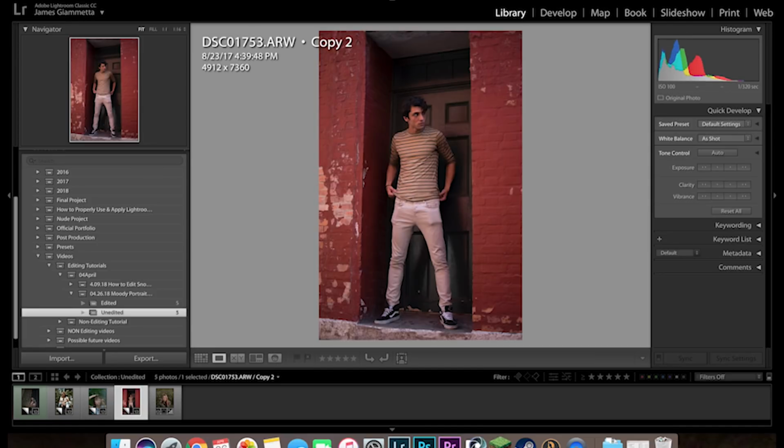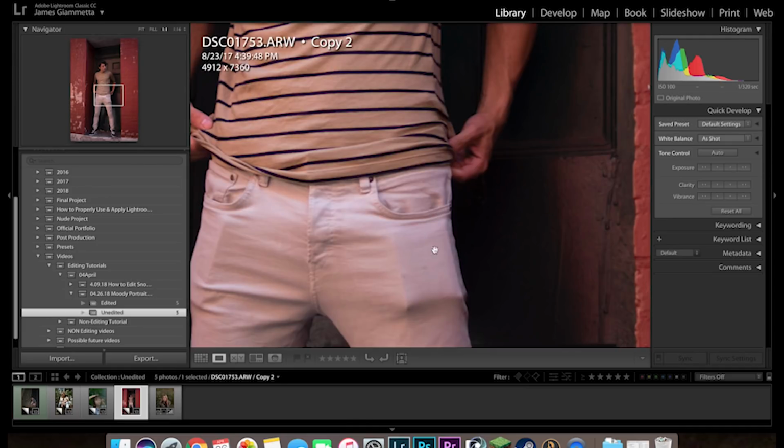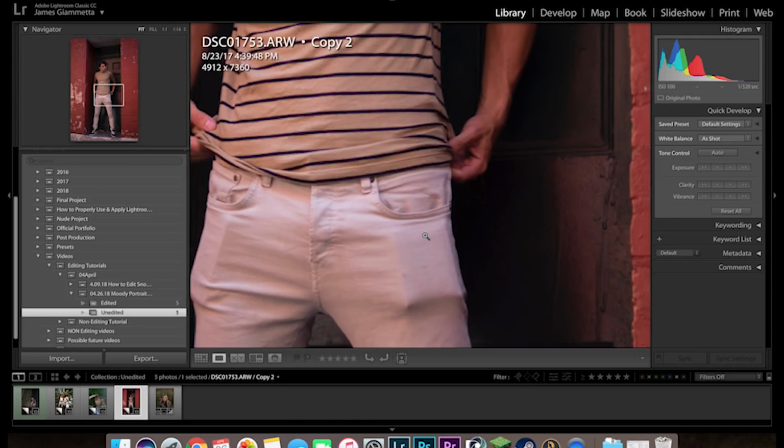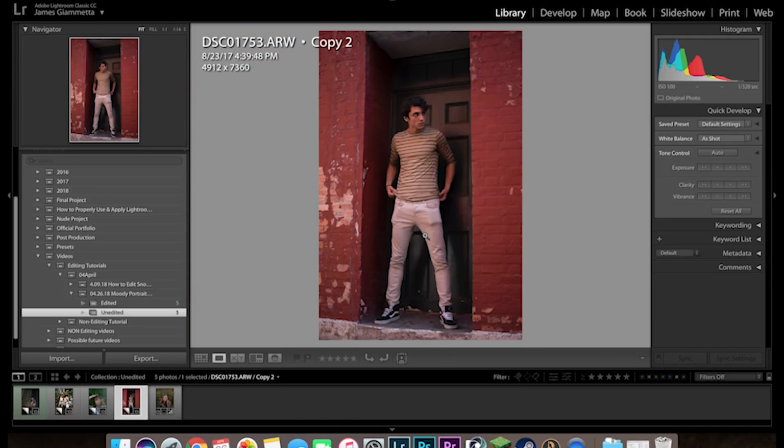This one as well is a more urban edit with my friend Blada. This is back in last August. This always bothered me, this little wallet in the pocket. I've learned since then to have the models take things out of their pockets, but oh well, still a good photo.